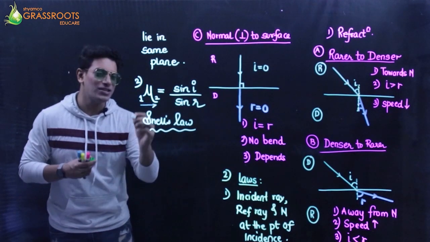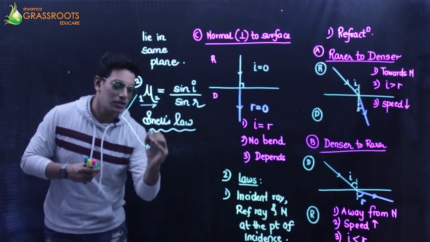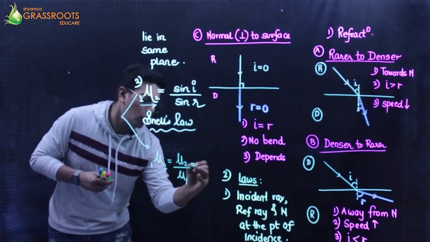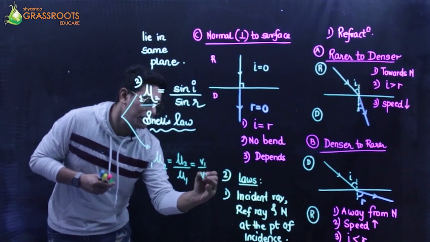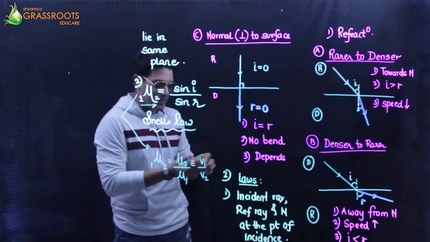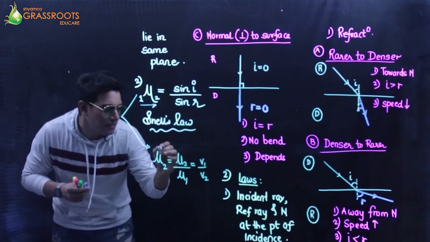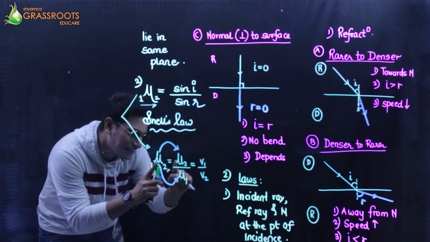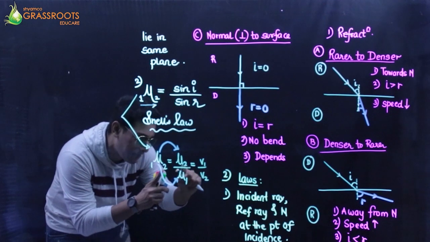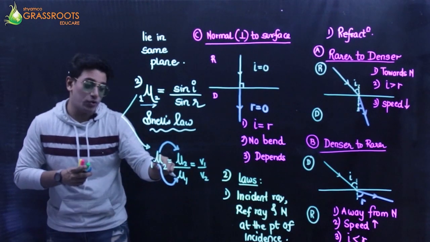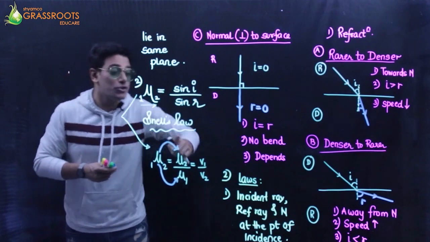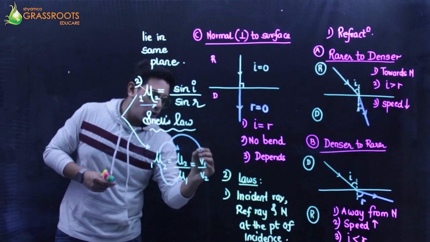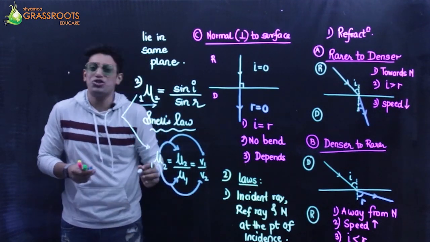However, we have a formula as well to continue for this. Mu 1, 2 can be written as mu 2 upon mu 1, or it can also be written as V1 upon V2. Now this is very crucial. If you observe carefully, the formula is reversed. It is refractive index of second medium with respect to the refractive index of first medium. So it is not mu 1 upon mu 2. It is mu 2 upon mu 1. It goes reciprocated. However, if you talk about V1 and V2, it goes straight.